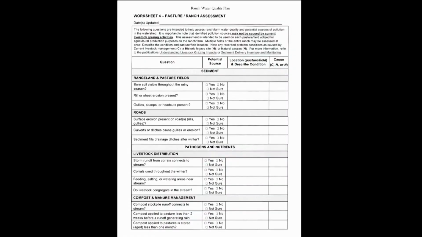For today, I'm going to give a presentation covering Worksheet 4, titled Pasture Range Assessment, which is part of the Range Water Quality Plan. Filling out this worksheet and others in the plan will contribute towards completing your overall plan. This worksheet is mainly focused on evaluating your operation or operations for water quality concerns. So let's move on and take a look at the worksheet.